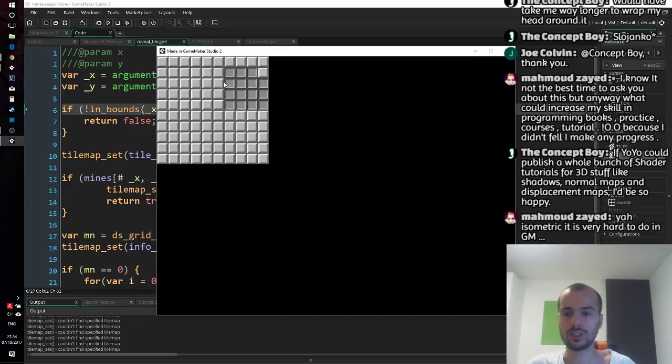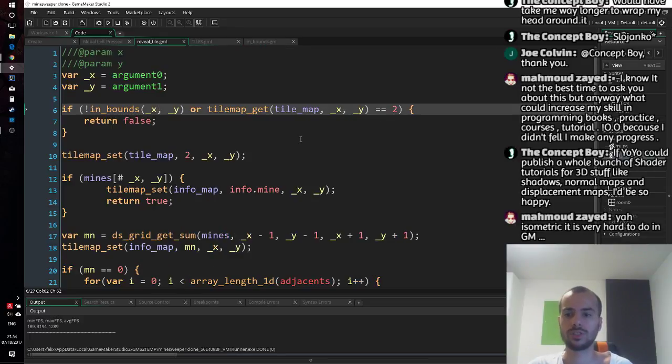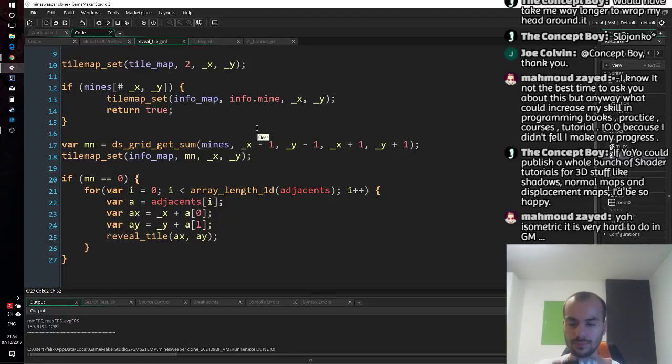So I'm not entirely sure why it's not revealing big sections over there. Like it sometimes does. Okay, so here it did. So it doesn't seem to be showing numbers either. So I don't know what's up with that. I need to think about this. Let me read the chat for a bit.